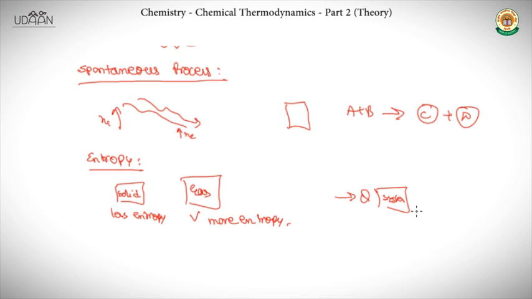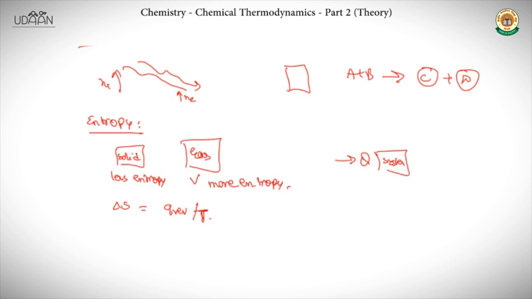Remember the formula for entropy. Entropy is Q reversible by temperature. In thermodynamics we don't deal with time. We always talk about change in entropy, not entropy at a particular point, since we can't calculate randomness at a particular instant. So we just calculate the change in randomness because of the addition of Q, or heat supplied. Remember this thing.